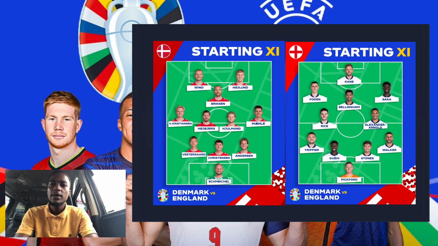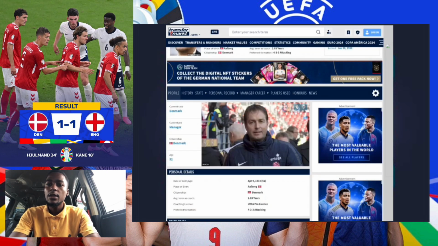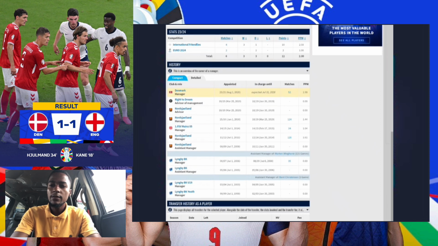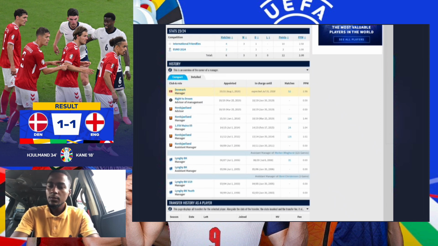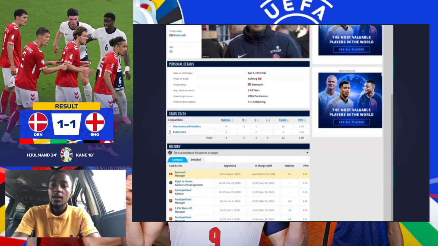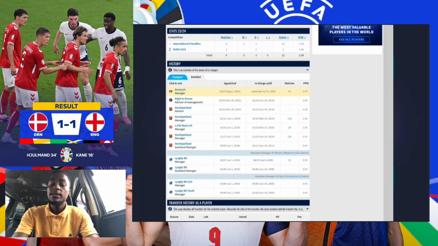Before we have a tactical breakdown of the match, we will first have a look at the Denmark manager. Denmark manager is Kasper Hjulmand. As a manager he led Nordsjælland to their first ever Danish Superliga title in 2012. After a brief stint at Mainz 05, he returned to Nordsjælland in 2016 before being appointed coach of Denmark in 2020, following which he guided the national team to the semi-finals of UEFA Euro 2020. He has also qualified Denmark for the 2022 FIFA World Cup and UEFA Euro 2024.